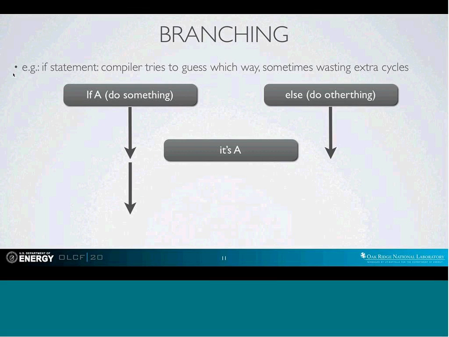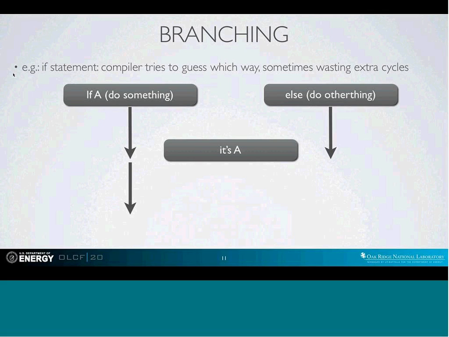Branching. This is something that helps if you understand a little bit how architecture and compilers are built. Branching is a pretty big hog of time. The reason is that when you do, for example, an if-else, the way a compiler writes it back into machine code is that it will actually follow both branches until a determination is made.